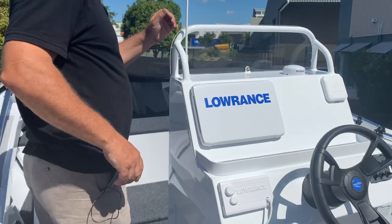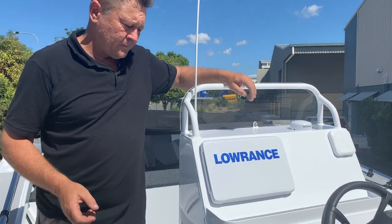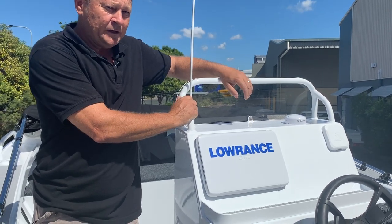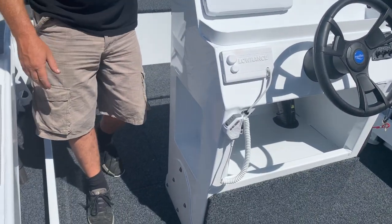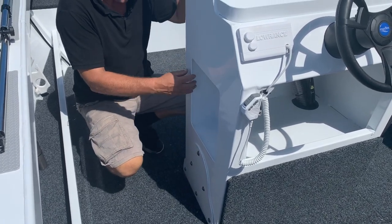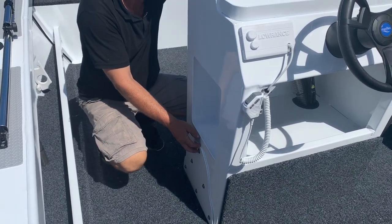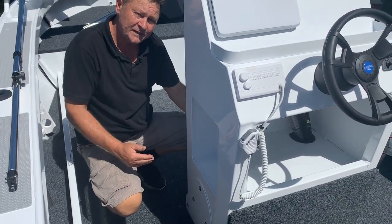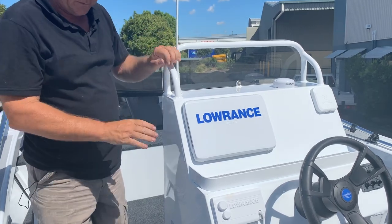Coming around the side of the console — one of the things we're always proud of is making sure our boats are foolproof. If you hit a sandbar or touch T-tops to something, you want to give it the greatest chance of survival. In our opinion, most consoles aren't bolted in properly — just putting a piece of channel down the bottom and bolting it through the floor isn't going to cut it. What we do is put a bracket on here, on the front, and on the other side. It's bolted in with a particular pattern of bolts we found resists any movement, goes under the floor and is welded to brackets. The bell plate on the front goes the same distance down as it does up, and this console simply cannot move — it's extremely solid.